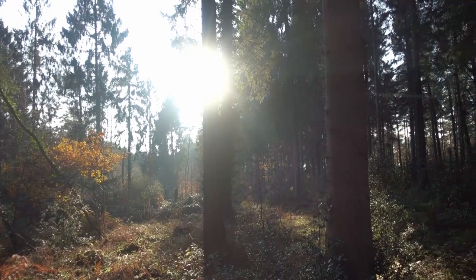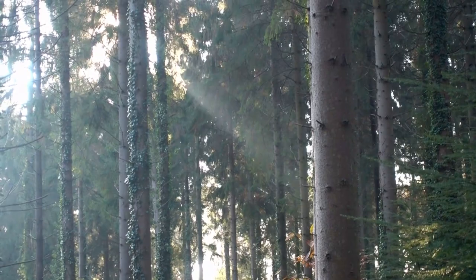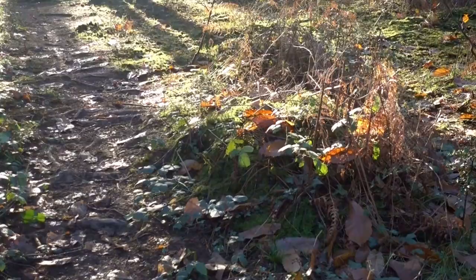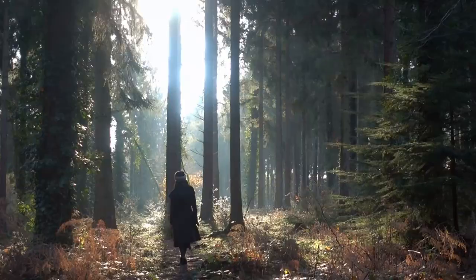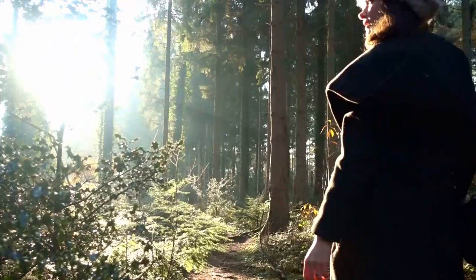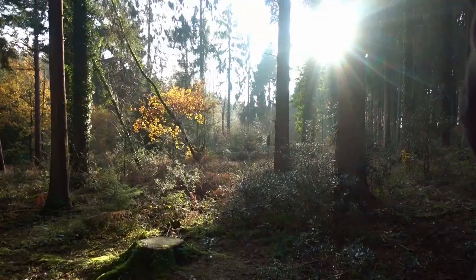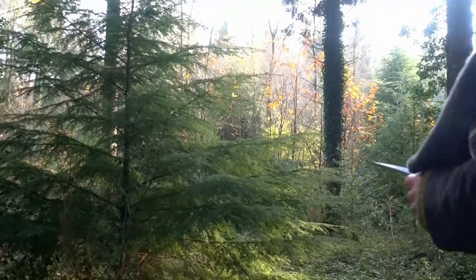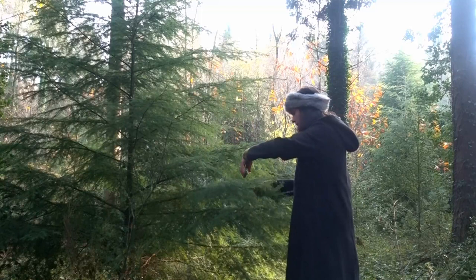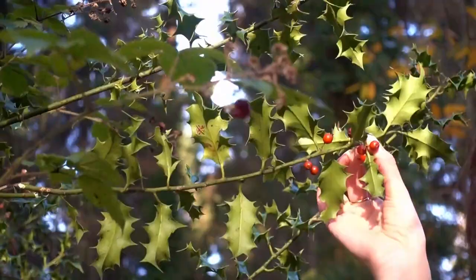Winter brings such beauty to the woods in ways I cannot describe. My walks here are short-lived in winter but they're the most breathtaking of all seasons. I am constantly led by a robin's call who lives here down the healing trail, and I find he takes me to places and trees I have never found before. Today I am appreciating the woods' beauty but also modestly trimming a few evergreens here and there, taking a moment to appreciate and thank the nature around me before taking any. There is no denying that evergreens are my favourite plants in the woods.